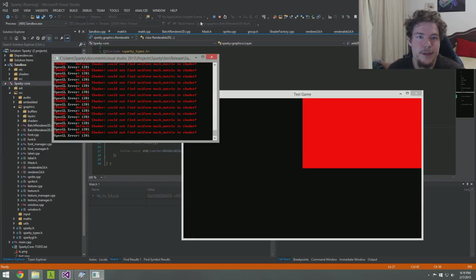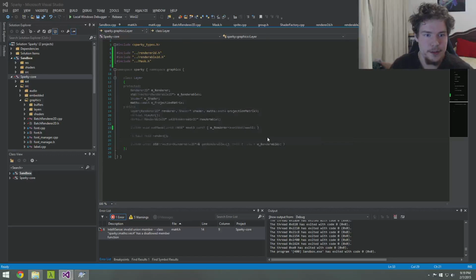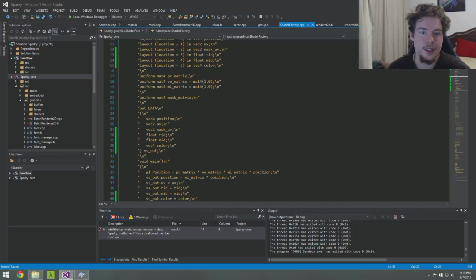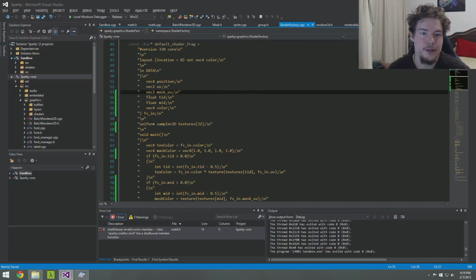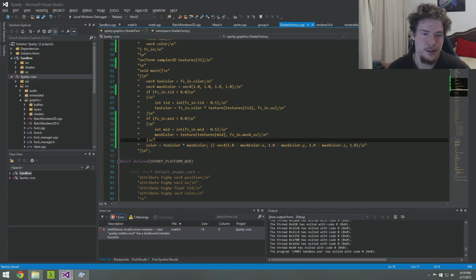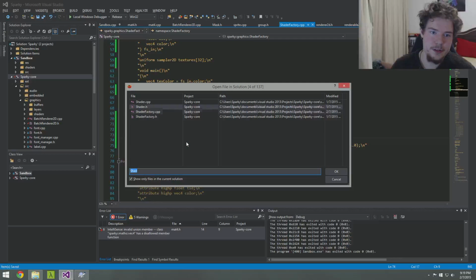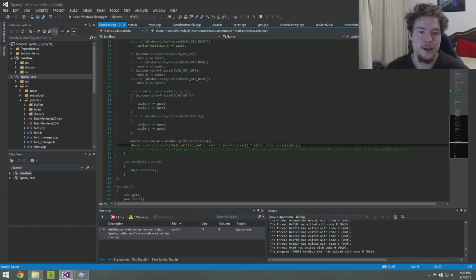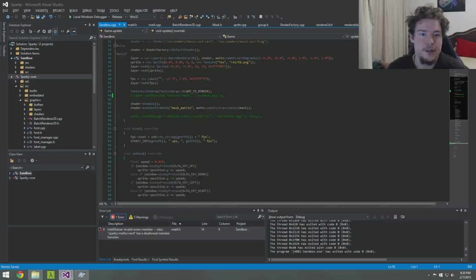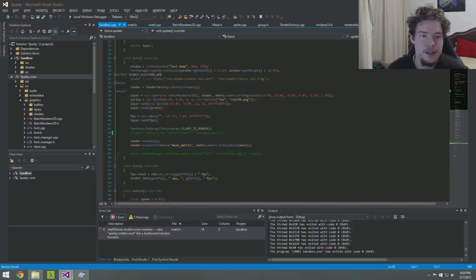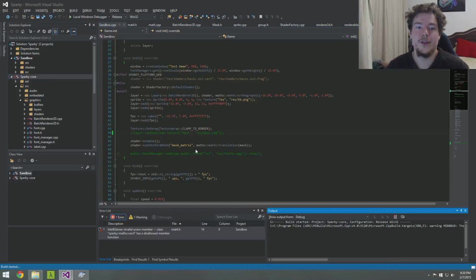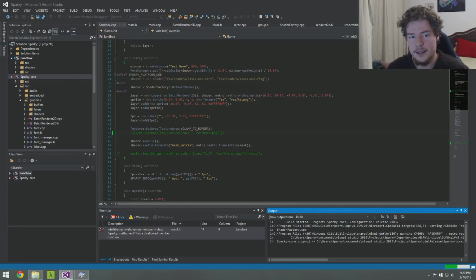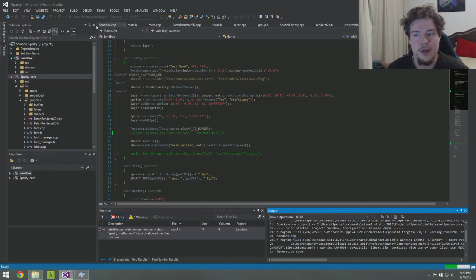Find uniform. Yeah. Okay. So shader factory. Something's wrong with our shader that made it fail to compile. Fortunately, I noticed that because when shaders fail to compile, we should probably assert. I feel like we should assert because that's kind of a big problem. We should stop setting the mask matrix now. We don't have to do that. That gets done for us whenever we set it. Also, we don't have a mask, so first of all, it should work anyway. Let's see what the error is, and let's definitely assert on compile failure.